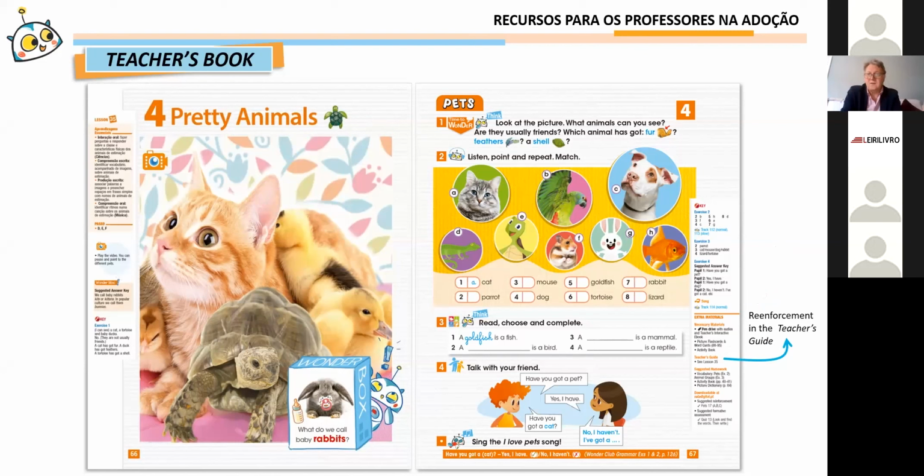Now, your teacher's guide, which we'll come to in a minute, is basically a teacher's book that really talks about the different backgrounds to the tasks, gives you answers, talks about different ways to work through each of the tasks. But it also has sections in it that remind you that you can reinforce the learning here by doing something else, different ways to reinforce what's on the page here. So again, that little icon there, that little column there at the side of the book will remind you to look in your teacher's guide to see that there are other things you can do at this point.